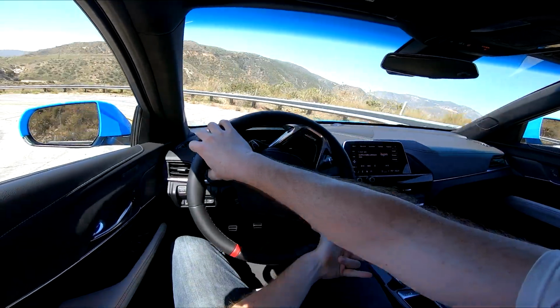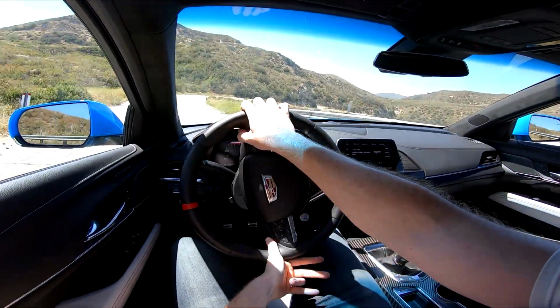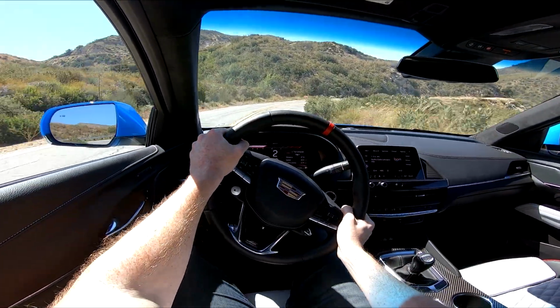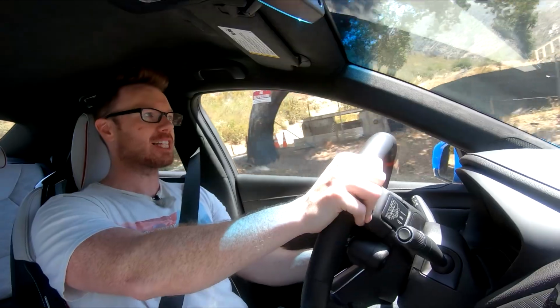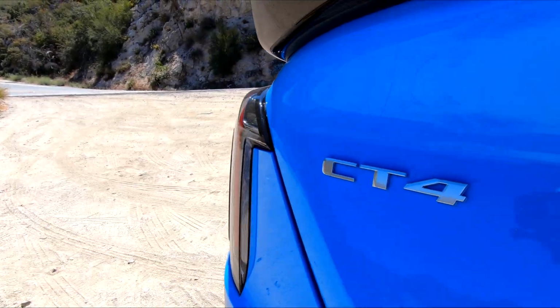But because this thing is so filled with feedback, the feedback from the steering wheel for a modern car is great. It doesn't feel distant. Some cars, when they're super gripped up and have so much capability, it feels like you can never approach them as a result. But this thing, if you get in and grab it by the scruff of the neck and drive it really hard, it rewards you with all this fantastic feedback.